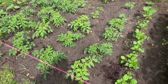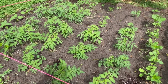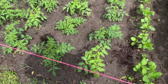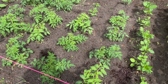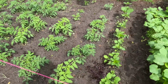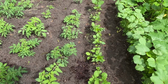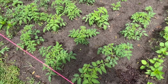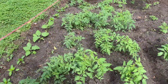They were all kind of messed up, leggy, because they were inside. A lot of them I had to redo. I lost track of them. So it could be about 10 different ones: Homestead, Early Girl, Cherokee Purple, there's some Sun Golds in there, different cherries. Hell, who knows? I'll find out when they make fruit, I guess. If they do, which I think they will.